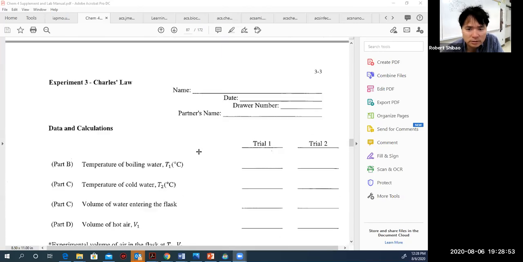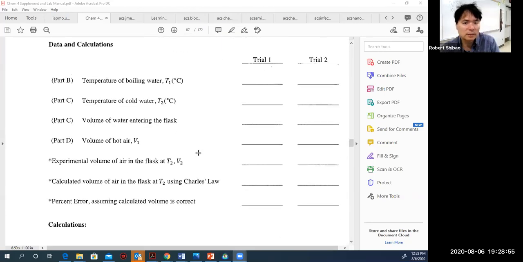Let's see the calculations for this particular lab. We collected the data for 2 trials. You have the data in your lab notebook, and we want to do the calculations in our lab notebook as well, in case we make an error, and also to have a record of the calculations. You can make a mess out of your lab notebook, but you don't want to make a mess out of your report sheet.